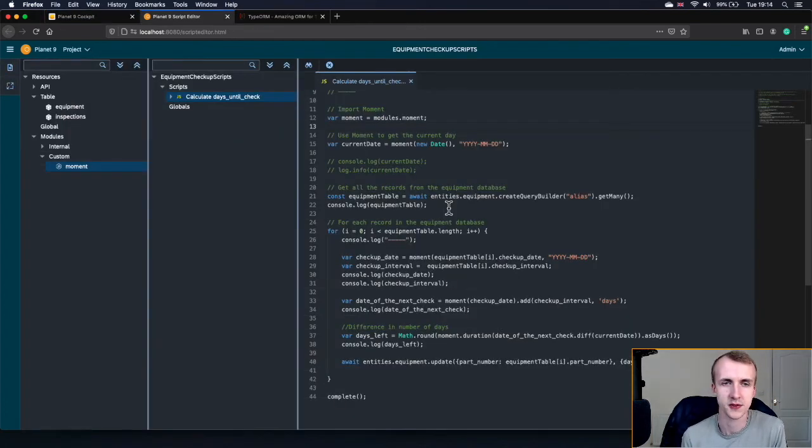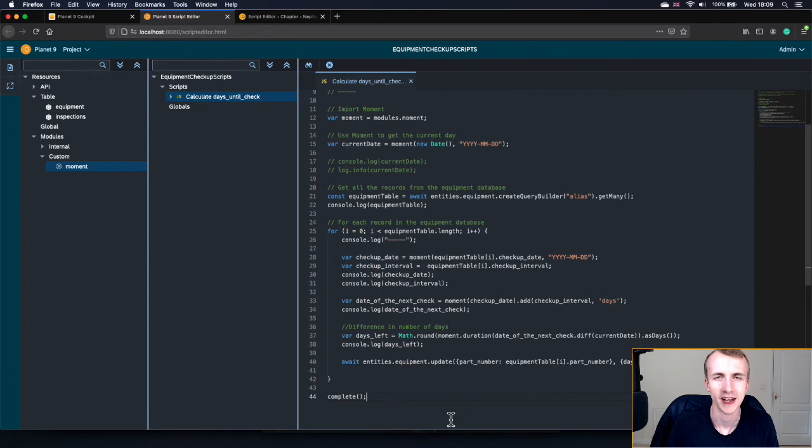So now the script is all set up. We're going to utilize it within app 2. It'll be one of the first things that we do. As soon as we set up the app, we're going to set up an API, which will trigger this server script. So then when the app is loaded, the current date and time of the system will recalculate how many days left each piece of equipment has until it needs to be checked. And then once this script is complete, it will then pull that updated information into the app to display to the user.